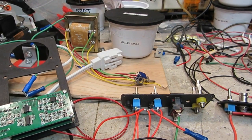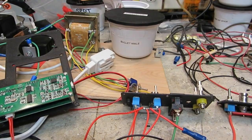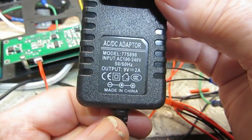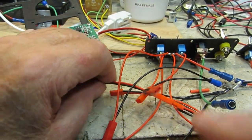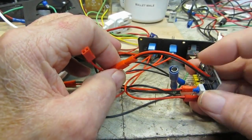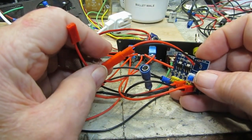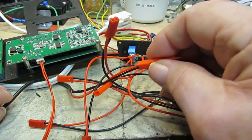And I'm going to show you that. That's why it's not on the list, if you were wondering. But it's kind of hard to do. There's the 2 amp one right there. You can read it there if you want. Anyway, that goes around here and comes out over here and is joined to a connector here. I've got the connectors going in and out and around and through here. And it goes over to the input, I'm sorry, of the little buck converter. That's where it goes into, and that's what feeds it. Now, that's that. I do have that done. So, that's why it's not on the list.